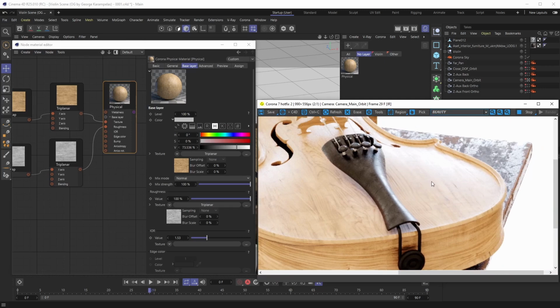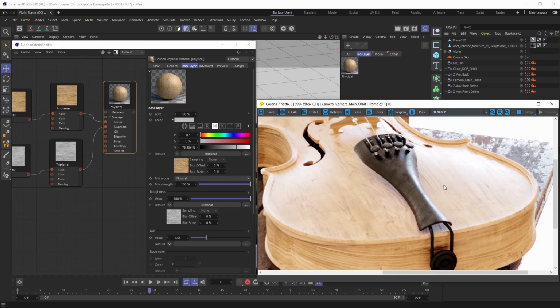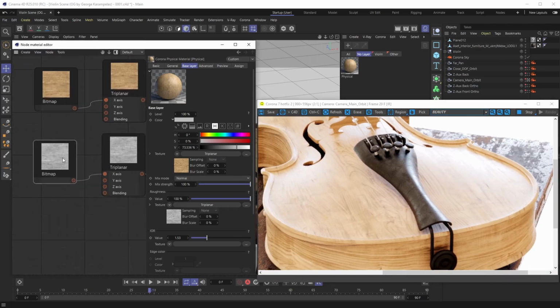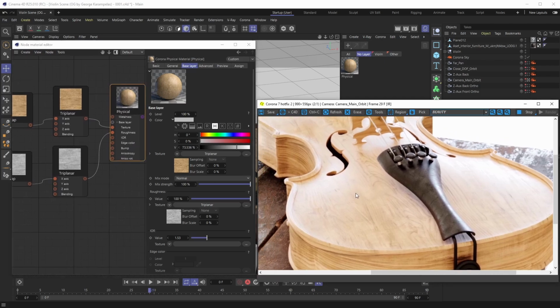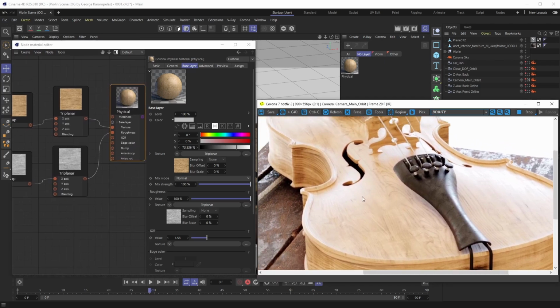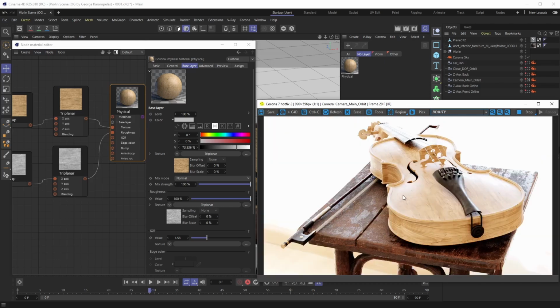Our reflections are looking a bit more detailed than they were before when we simply defined them with a single value, because now we're using this roughness map to essentially add some imperfections to the reflections as well. So some parts of the wood are now going to be rougher, some parts are going to be less rough, and that's how those reflections are going to behave.